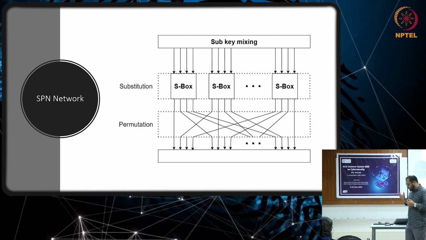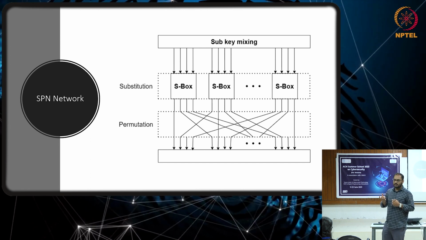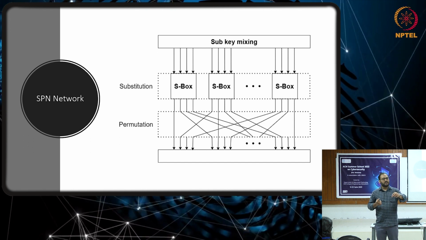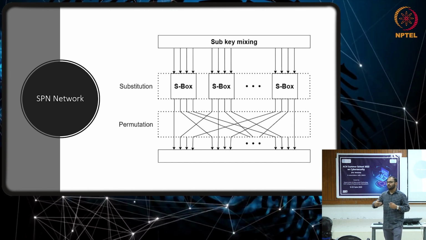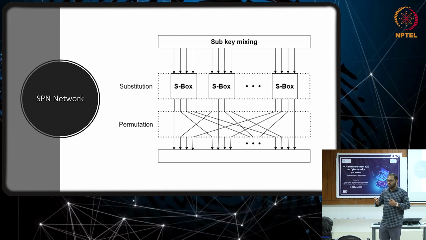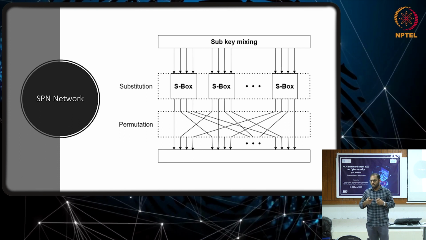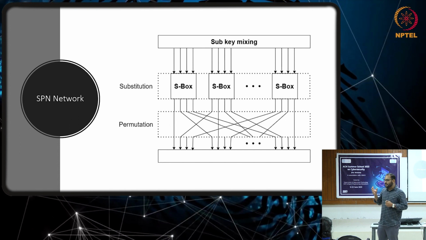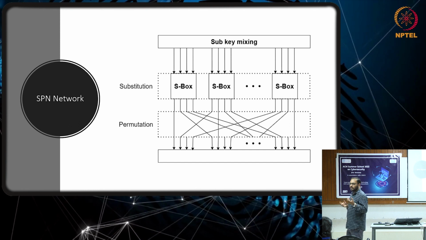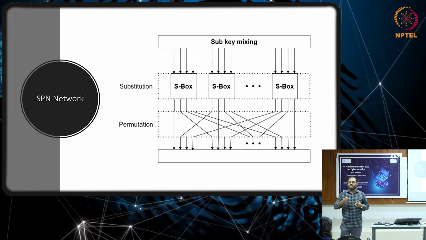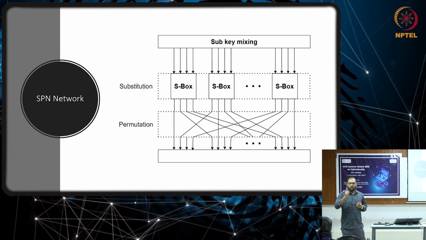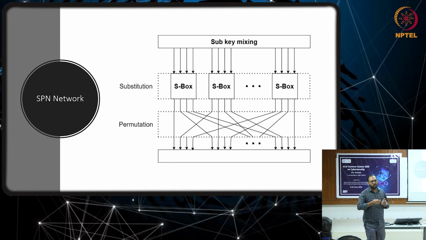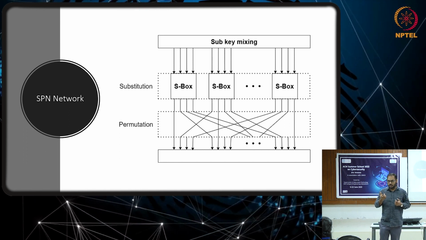So we have a key scheduling algorithm in which we give one key and it will generate 10 keys, 20 keys, 30 keys, whatever I want. It will keep on generating. So the key scheduling algorithm is used to generate sub-keys from one key. There will be only one key, and we'll be generating sub-keys out of it using the key scheduling algorithm.